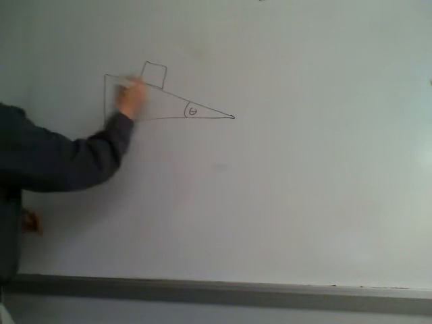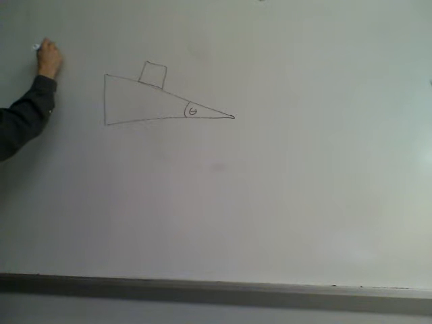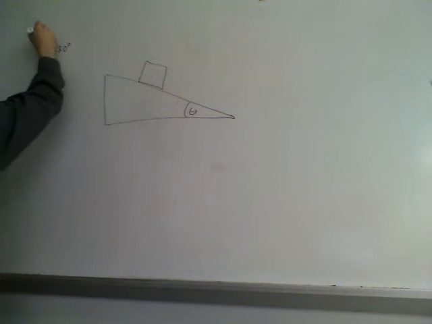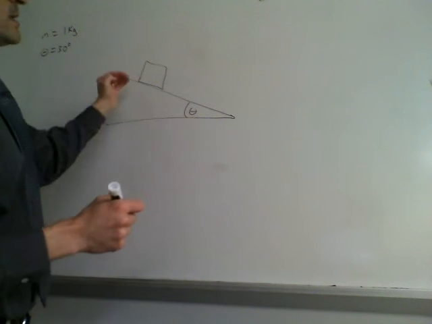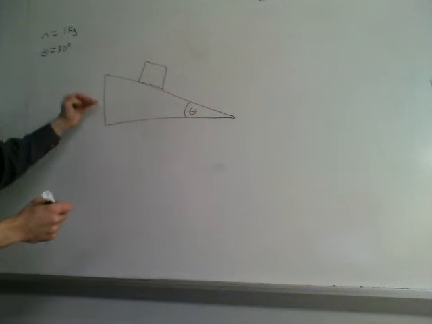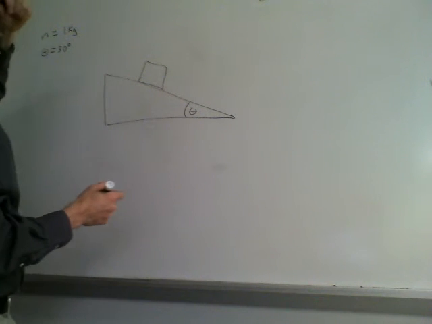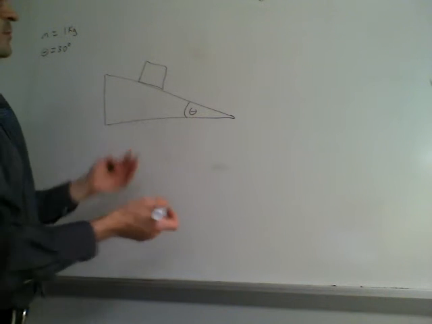And so we're going to set the angle here. We'll say that this angle is 30 degrees. And we'll say that our block, for convenience, has a mass of 1 kilogram. And we want to understand what the acceleration is going to be, if any, for this block going down the inclined plane. Will this block even move?